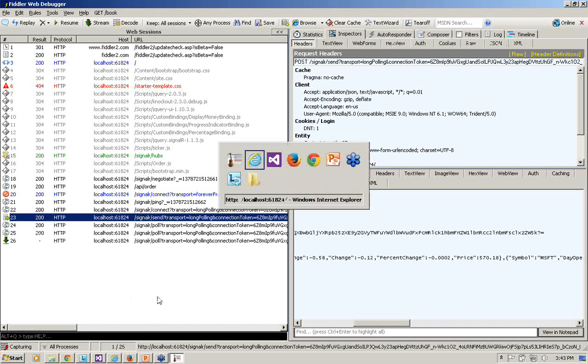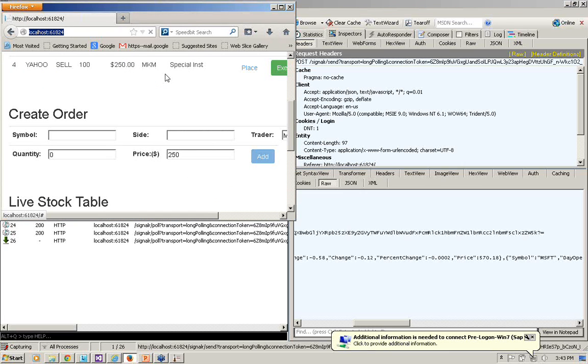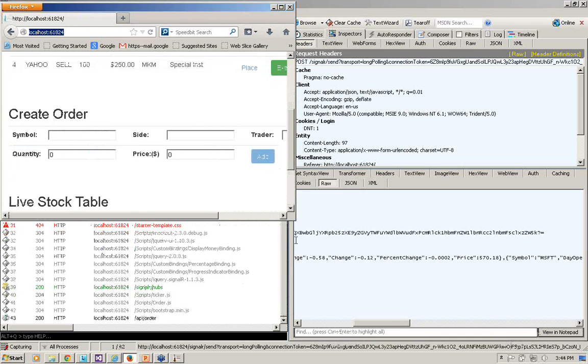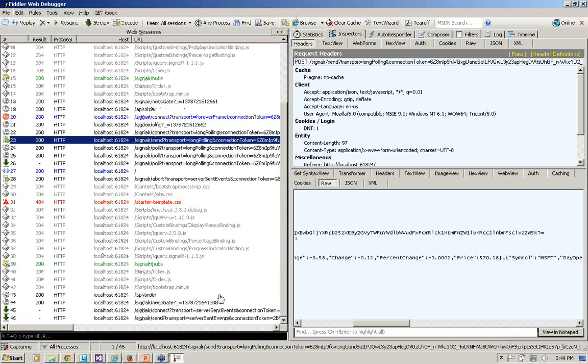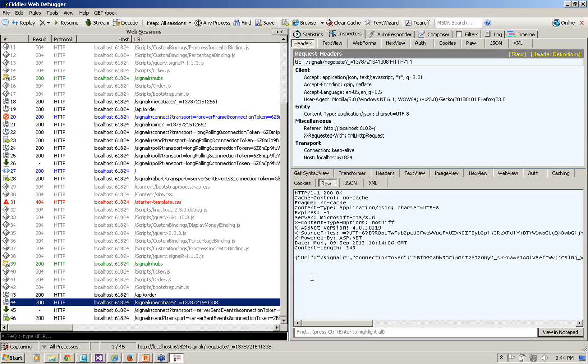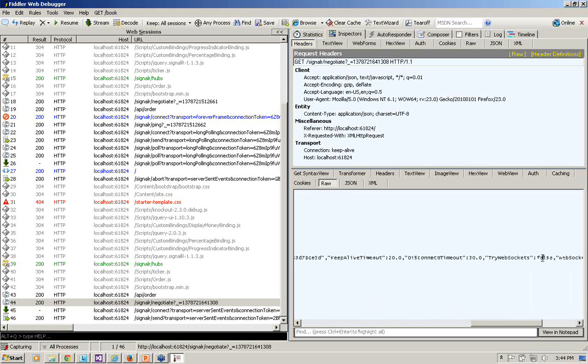Now let's look at Firefox. If I refresh Firefox, again Firefox calls the negotiate method. Here also in the response it gets a connection token and a connection ID. It says TryWebSocket is false because obviously there is no WebSocket support.